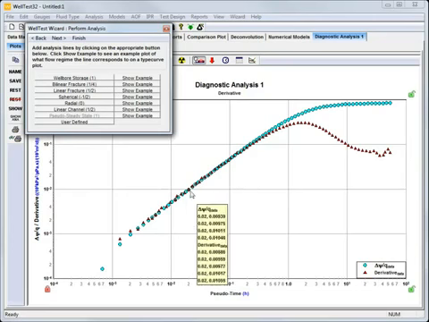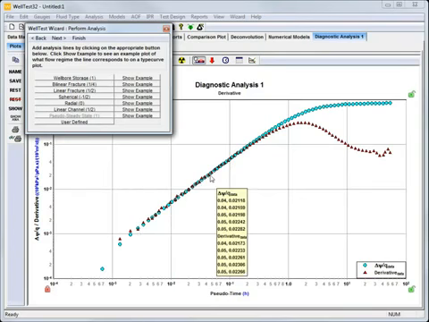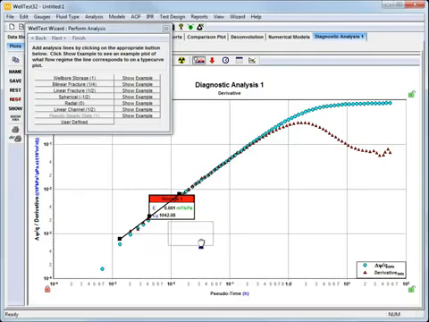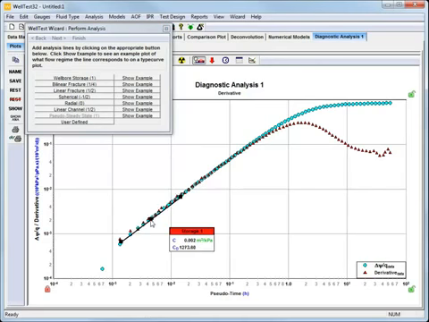Okay, so if I actually want to analyze that part of my derivative, what I would do is click on this wellbore storage button, and it will put a wellbore storage analysis line on my derivative plot. That line also comes with an annotation, and this annotation will give me an idea of how much storage I'm dealing with.